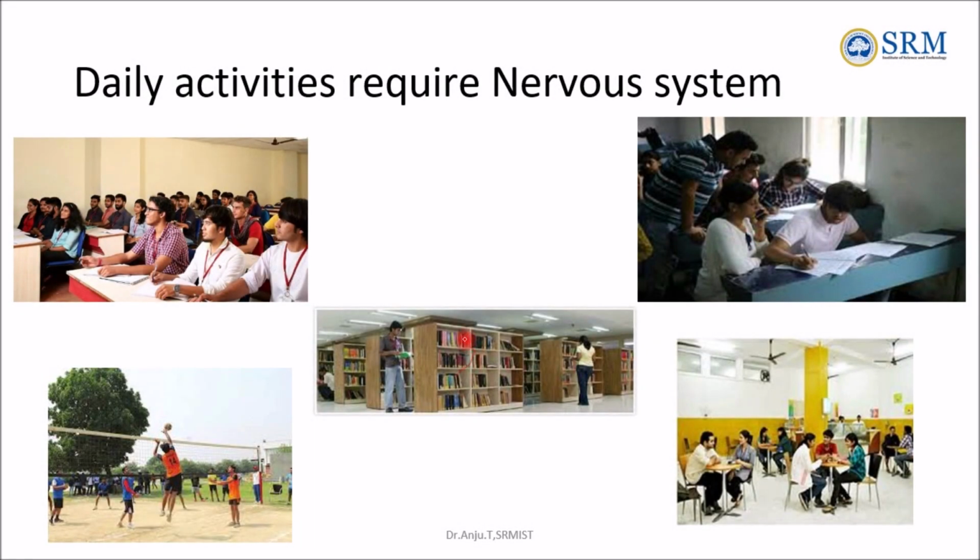So let us take our daily activities. You attend your class, where you are getting information as your faculty is delivering information to you and you are grasping it. This is the stimulus: the outside stimulus is the information, the lecture being given to you. Your system is grasping it, and it is being transferred inside your system to process it.